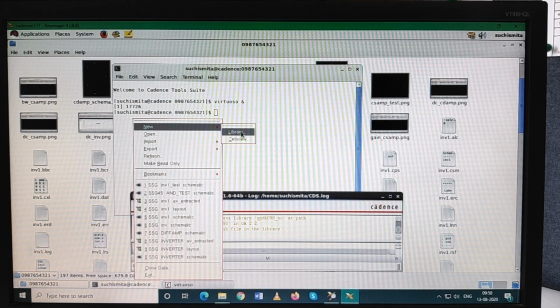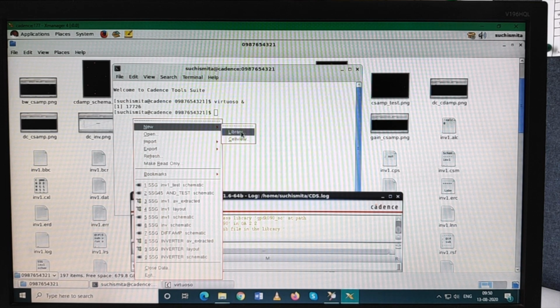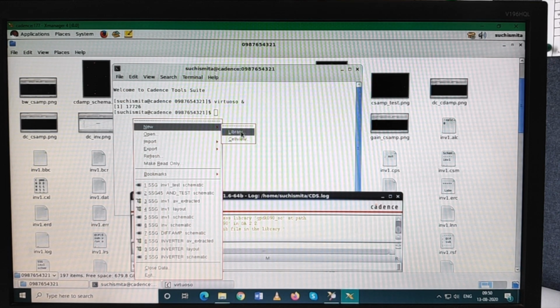Now in your VLSI lab there are 2 sections: analog and digital. Analog has a set of experiments, digital has a set of experiments.